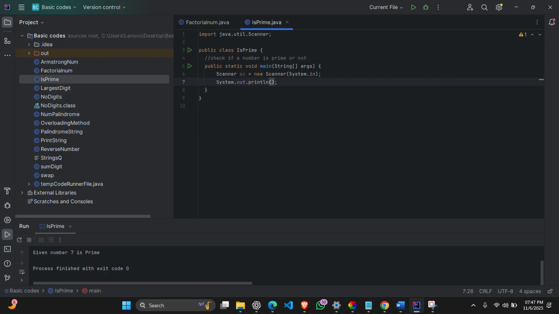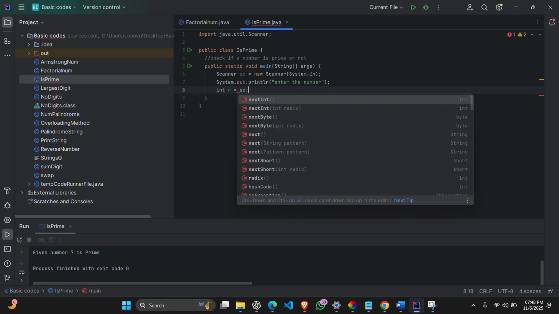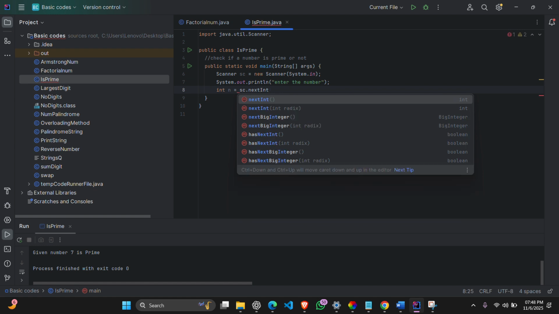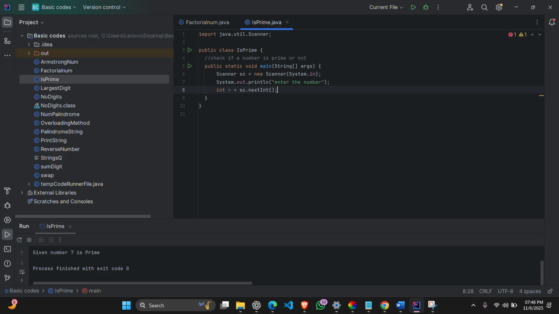After that, I would print a statement: enter the number. After this, int n is equal to sc.nextInt(). This line would take input from the user.